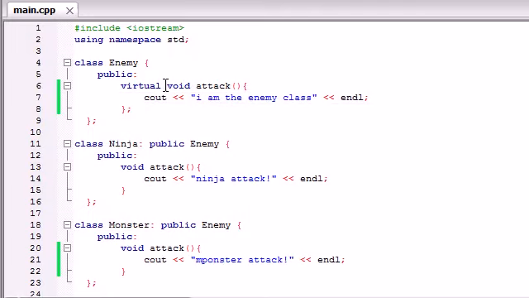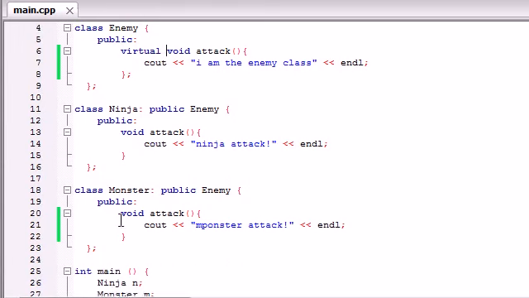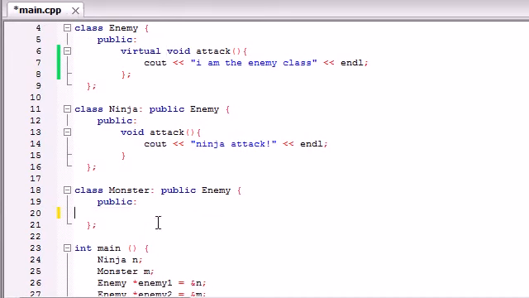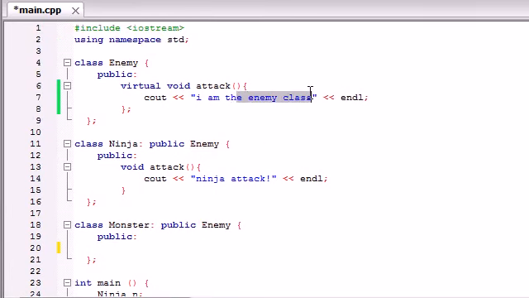So now let me talk to you guys about what a pure virtual function is. Maybe this will be easier if I show you. Let me cut this attack from the monster class. Well, this monster class is already inheriting an attack function from the enemy class. If it doesn't implement its own specific attack function, it inherits the default general I am the enemy class.